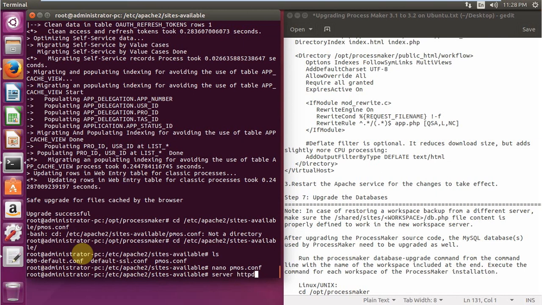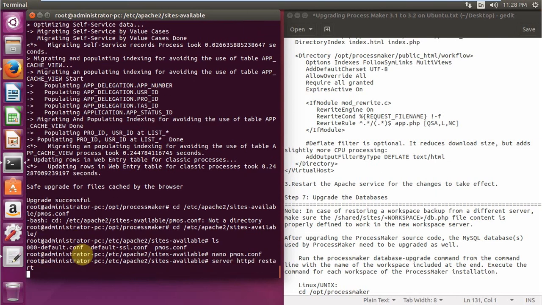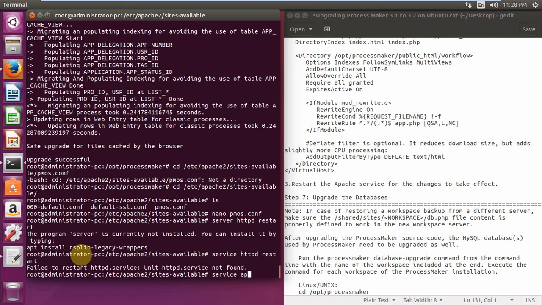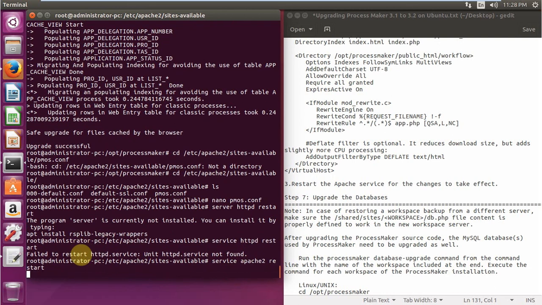So service httpd restart. Okay, so my Apache has now restarted.